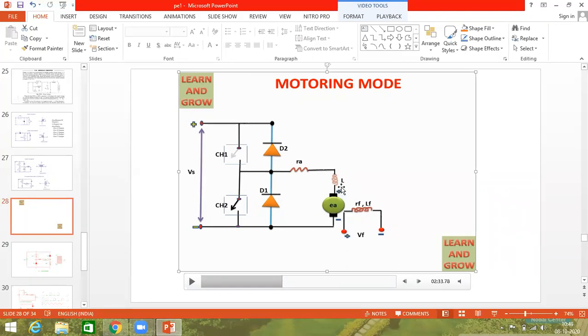Therefore, current flows from L plus. See, when the inductor is energizing, this upper part will be positive and here it will be negative. Now, the inductor is de-energizing. So, here it will be plus and this upper part will be minus. For the inductor, the terminals get reversed. So, what is the direction of the current? L plus to motor to diode D1, and from diode D1 to again L.